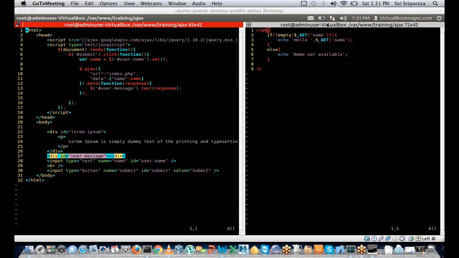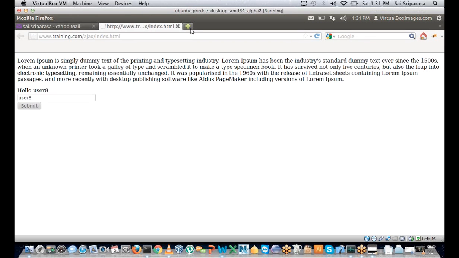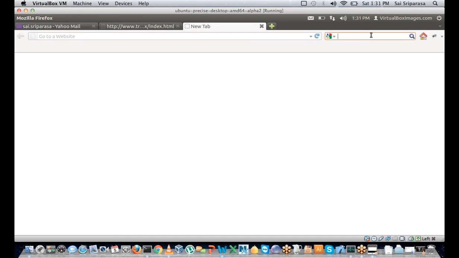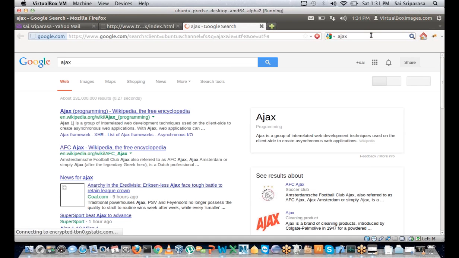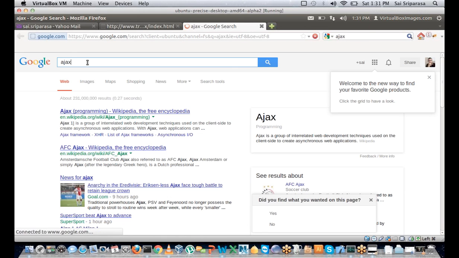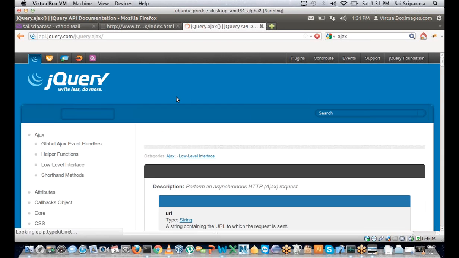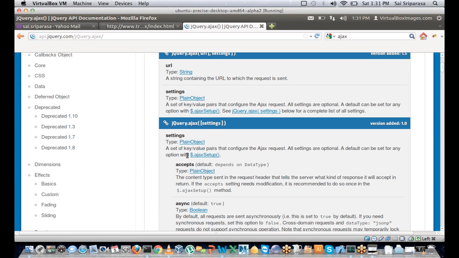Now that we have a basic idea of how an ajax request is made, let's look at what other things we can do with this ajax request. So again we are using jQuery.